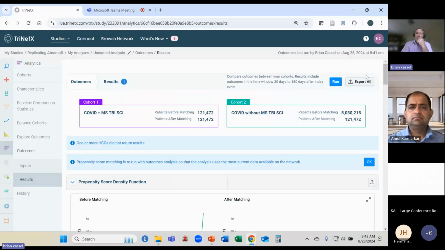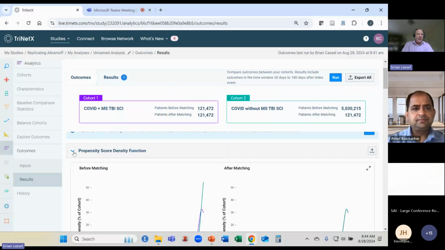Again, pretty amazing how quickly it works. So it's repeating up here some of the information that we already knew. It's already giving me the option to export my results either to a combination of CSV files and pictures or to a Word document. The Word document is nice because it includes what TriNetX is, all of my criteria that went into the queries, and how I set up the analytic and what the results were. So you don't have to do screenshots. You can use either of those export functions to pull things into your papers and posters and whatnot.